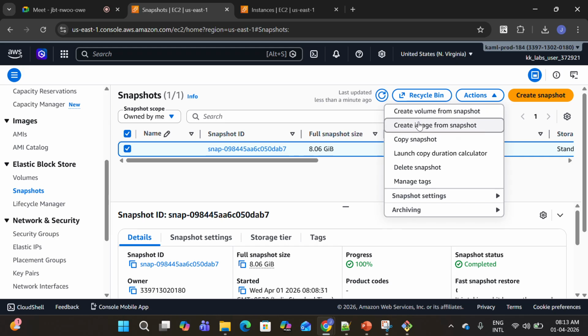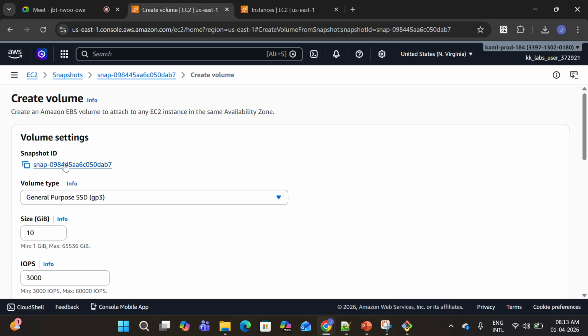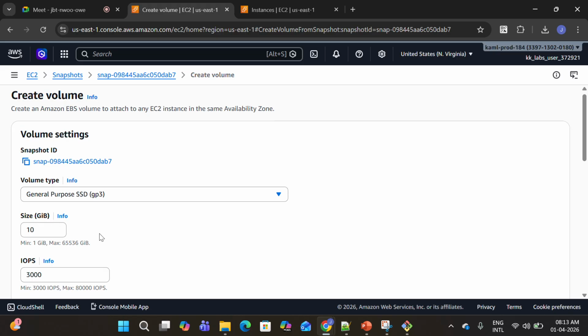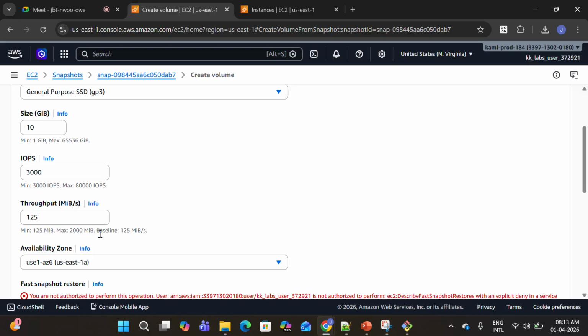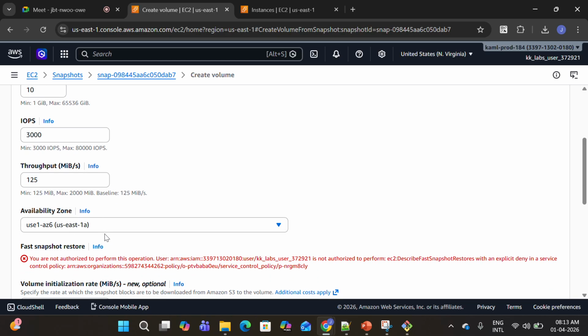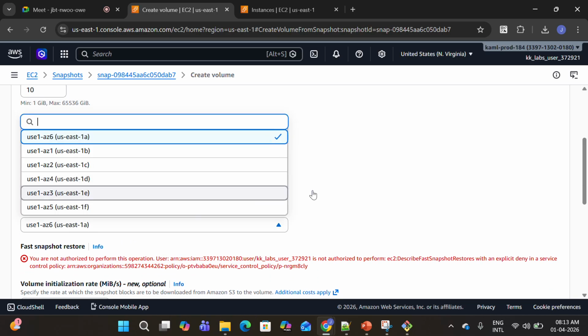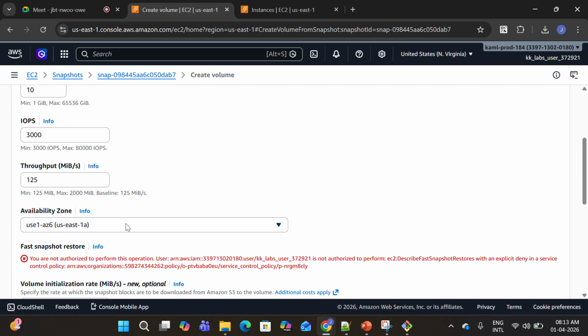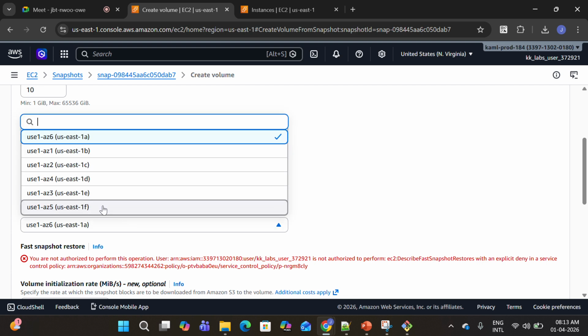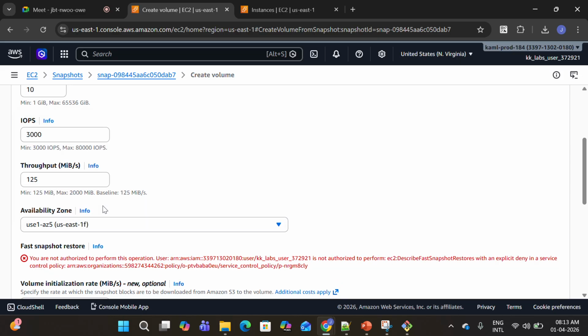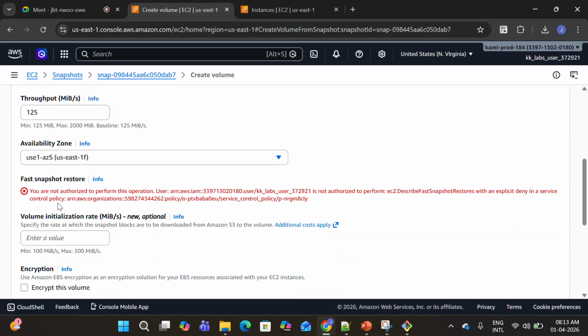If I click create volume, it automatically shows the size is 10 GB, and we have to use the same availability zone. It says not authorized.